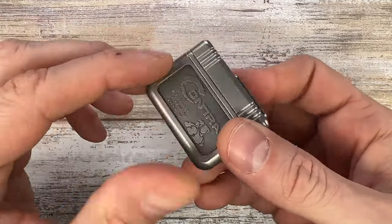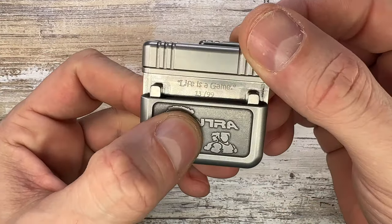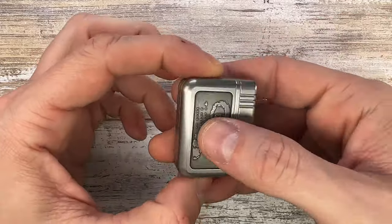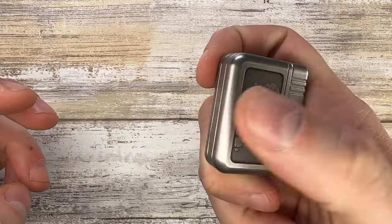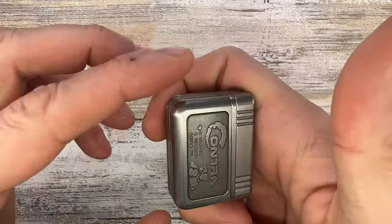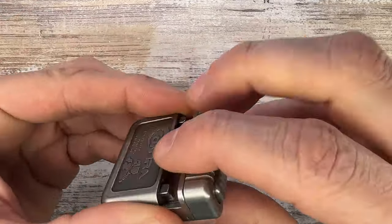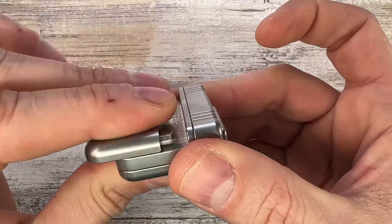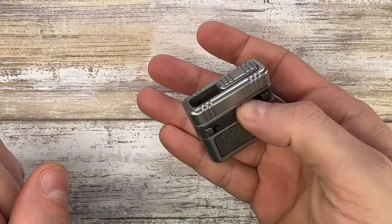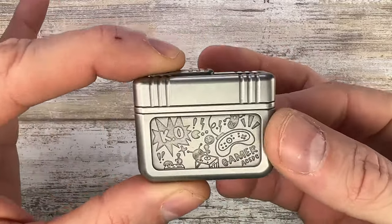On the Contra side you have another kind of slider — a first for me — which slides in this direction. There's no screw; underneath you can see your serial number, 13 of 99. This one is spring-loaded and just shoots back. Listen to the sound — very metallic, tink-y, high-pitched, and very smooth. Inside there's simply a spring that pulls the slider back and when it hits the body it produces that very satisfying sound. You really get three different sounds and three different sliding modes.